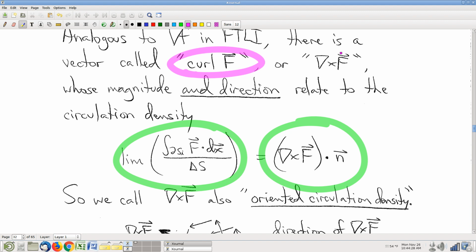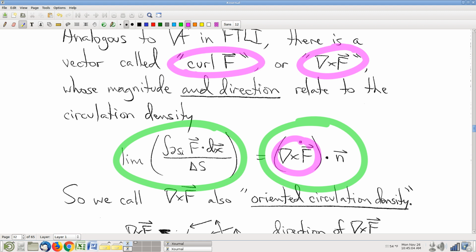We denote it like that. Y'all recall from section 15.1, this oddly convenient reuse of the del operator, right? So this thing called curl. By the way, very often people will say curl, but very often people will also say del cross F, just because that's how you write it, and then you're just literally reading it as written. So be prepared. People talk about del cross F. They mean curl F.